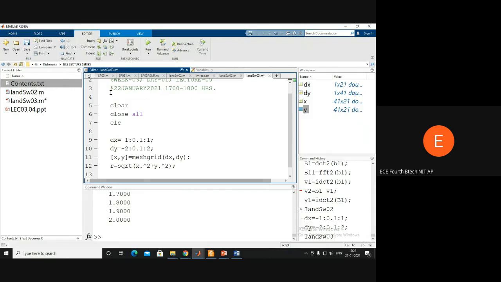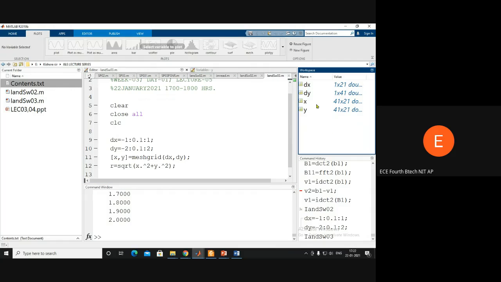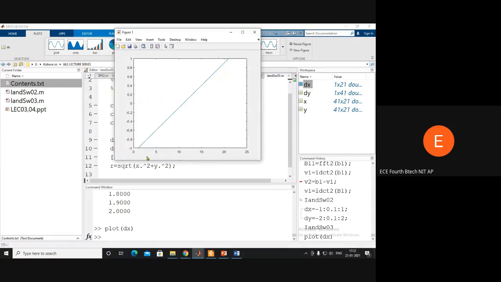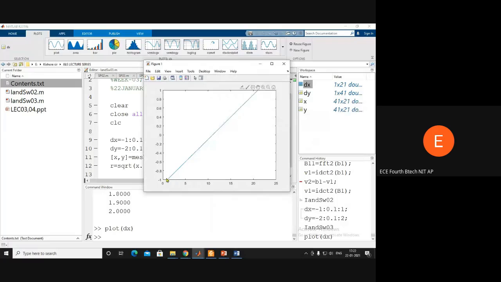Yeah, let me run this thing. Okay, before going to that, I'll try to do one thing. I'll go to the plots here, because I can do things very easily. So dx is a vector. What does dx actually consist of? Dx consists of values ranging from -1 to +1. If I try to have a simple plot by clicking on it, you can check it out. Dx has values ranging from -1 to +1. As I told you, the x-axis will be taking the default index.